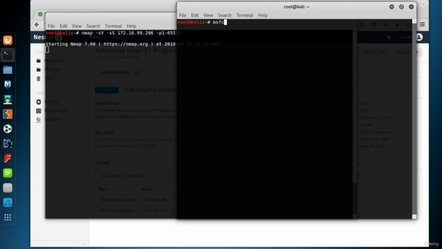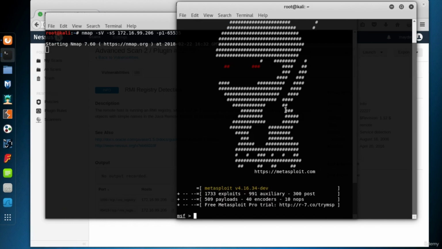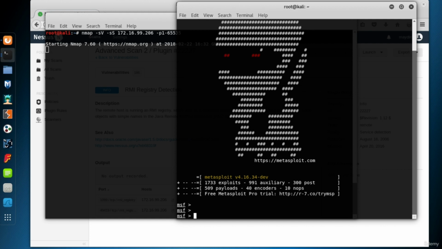Open a terminal screen and run msfconsole. So here we have msfconsole. Let's search the exploits of RMI.